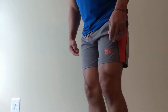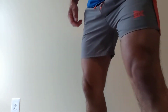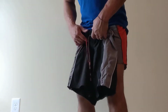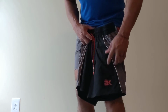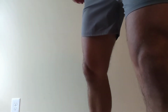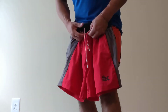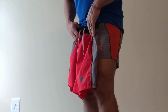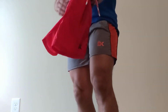And then I ended up buying this one first, and then I got the black ones, and then I got the red ones, which I do have. So here's the black, and it has the reddish strings on it to match the logo here at the bottom, and white pinstriping, and then the gray stripe on the side. And then I also got the red, and I just got these ones, and these ones seem a little bit larger, but I do like the fact that I went with the red and white string on them. Black pinstriping, gray stripe on the side of it. The same thing, logo at the bottom. They all fit relatively the same.